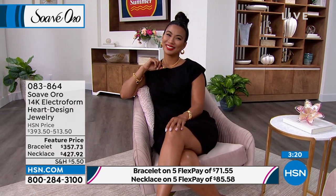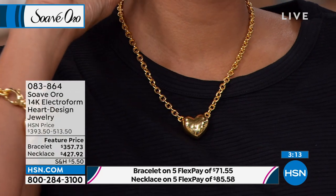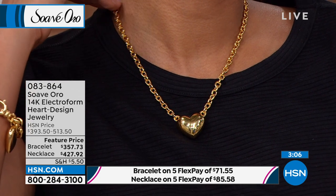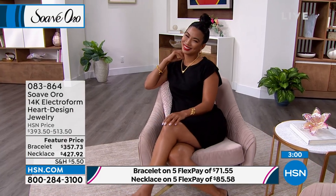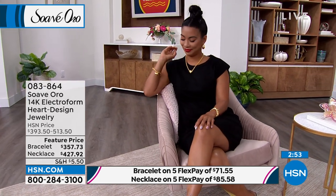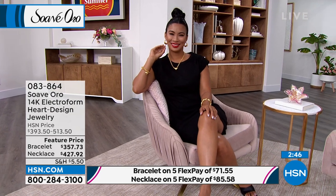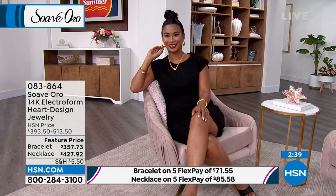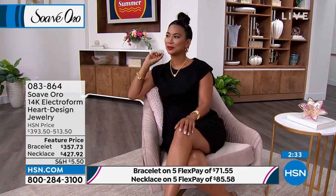It's going to renovate the neckline. When you put this on with a beautiful black dress or something simple and elegant, it transforms your neckline. The light comes in and hits every part of that beautiful heart and every part of that beautiful Rolo chain, lighting your face too, because gold is luminous, buttery, reflective, and gorgeous. You have the history of Italian craftsmanship, the technology of electroform, and a piece that makes you look like a million dollars every single day.